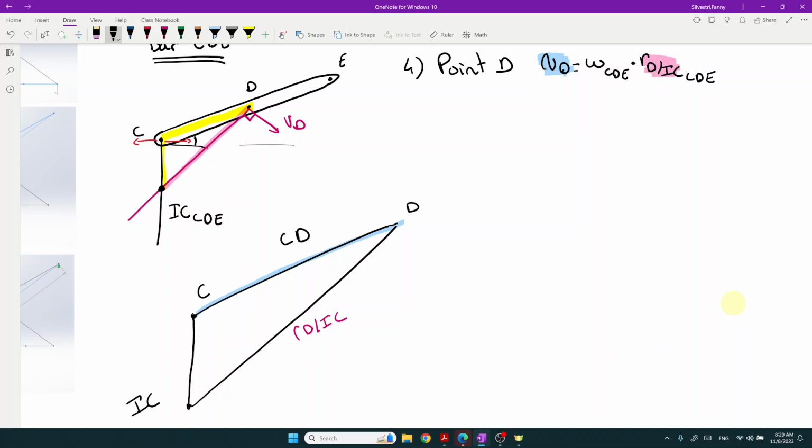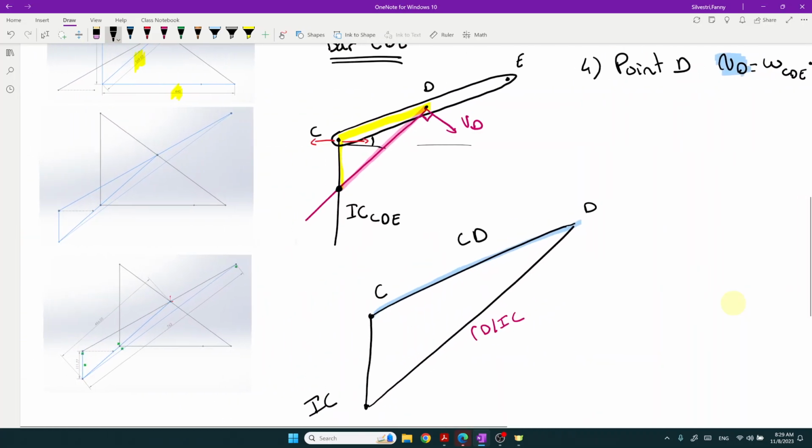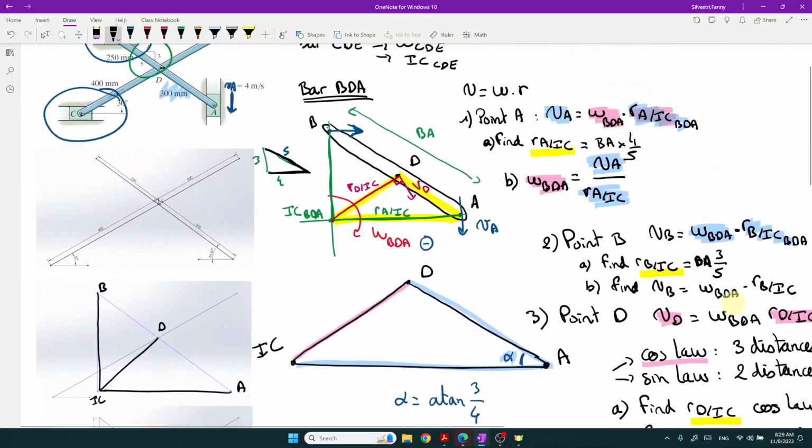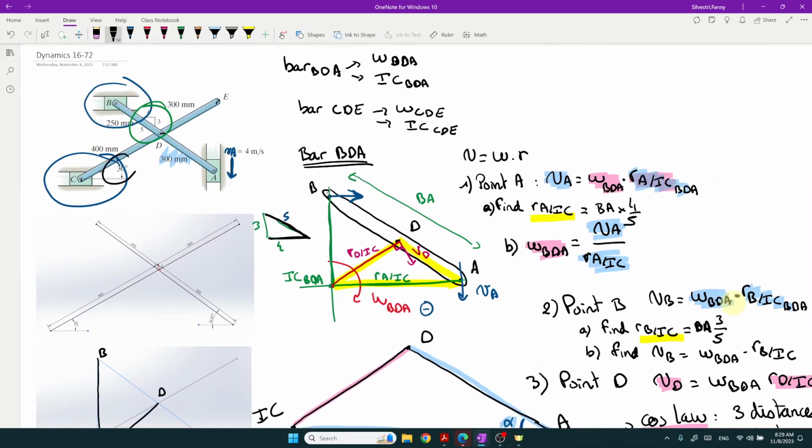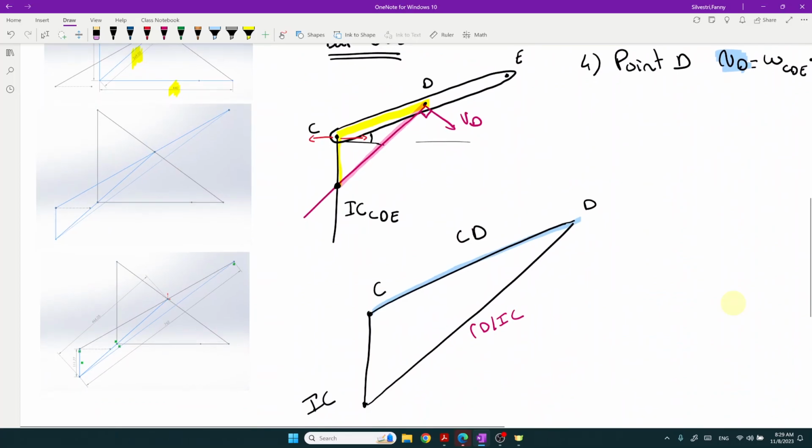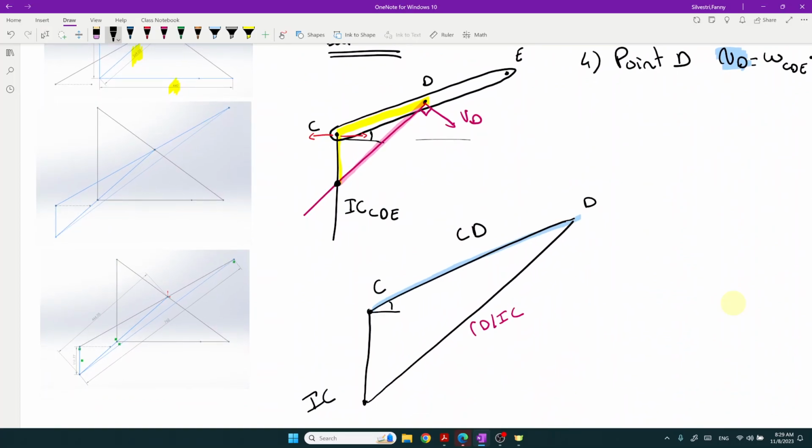We need some angles. Okay, can we find some angles? On the instructions, we know that angle there, the 30 degrees. That's 30 degrees there. So we know that the total angle there is 120 degrees. One angle, one distance is not enough. We need one more angle. Maybe we can find this angle there.